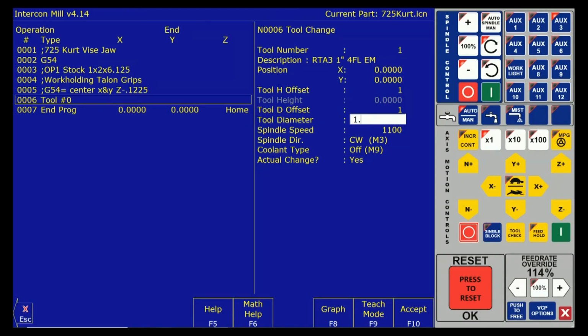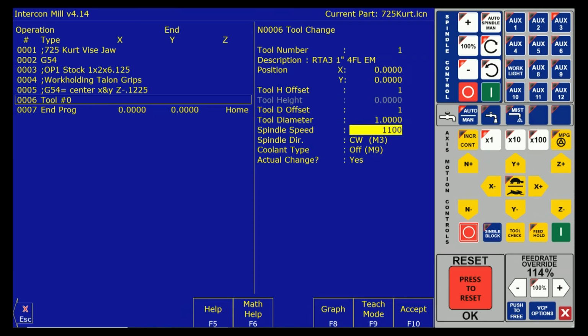When do we populate diameter and when do we not populate diameter for tools? Don't populate diameter for drilling. You do not need a diameter if a tool is going to be used solely axially. A drill, a spot drill, all right? But if you're going to use that thing radially at all, it is going to calculate cutter compensation with this number we're putting in there. I'm saying that in a specific manner because later on when we do an edge break on our part, we're going to come back to this tool diameter and do some witchcraft on it to adjust our edge break. All right, so here we're just going to use 1 inch.